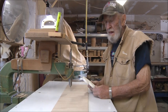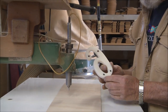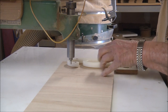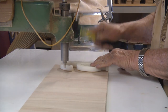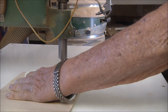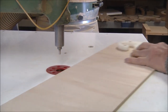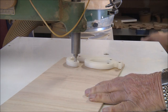Here's the way I cut the numbers. I have patterns made out of HDPE — high density polyethylene — with screws in them. The screws stick through the back of the pattern slightly, so when I put it on the board I use it as a guide to line it up with the edge. Then I tap the screws in so the pattern doesn't move. This is an inverted router — most of you have probably seen this in one of my other videos.